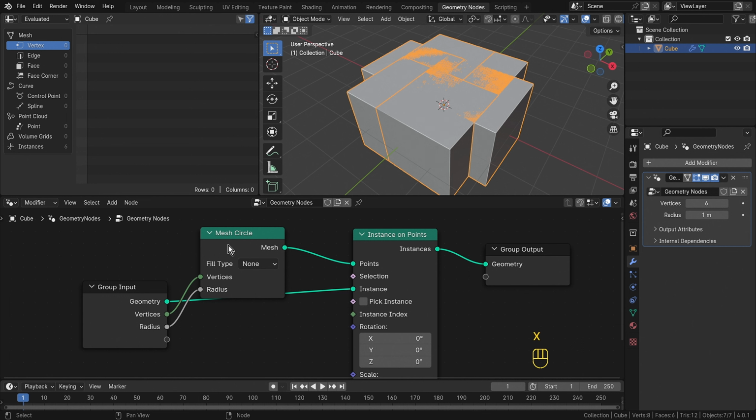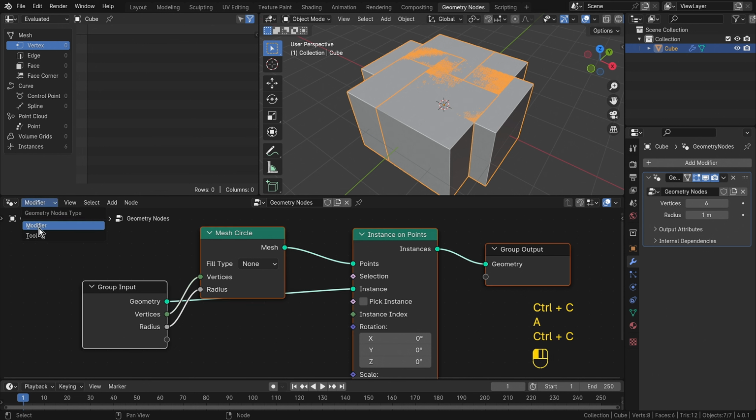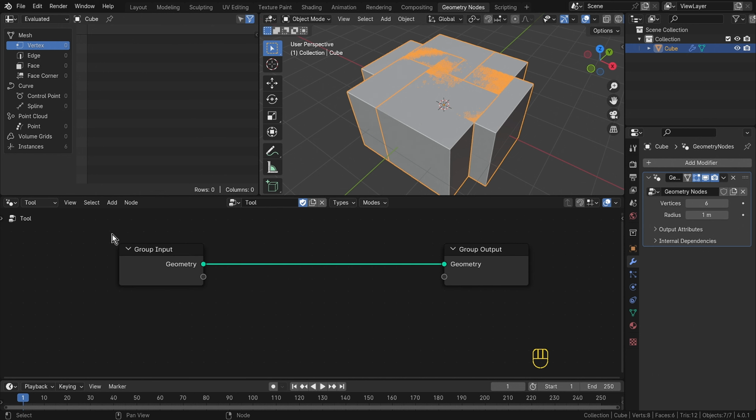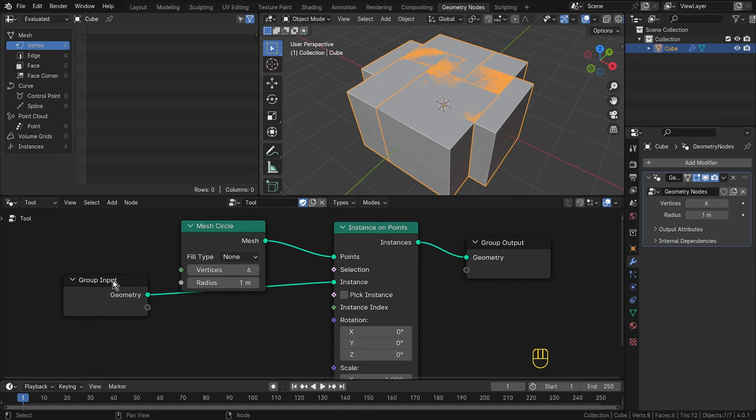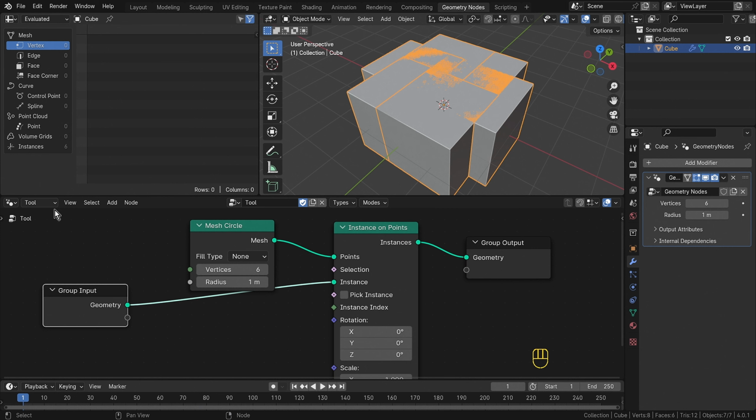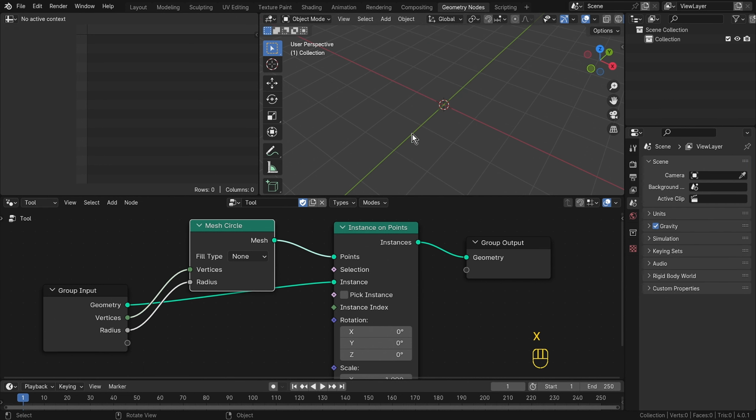So now first of all let us copy this whole node setup, and let's go into tool option, and let's delete this and paste this. So this is now all in the tool option. Now this geometry node setup is now going to be used as a tool. So once again I'm going to put this into the input, and now let us delete this object. So now I have this tool. Let's rename this tool to circular array. So this now has been renamed.